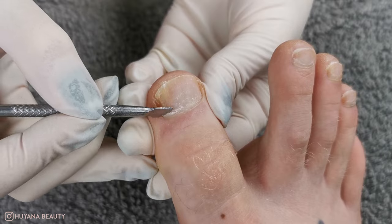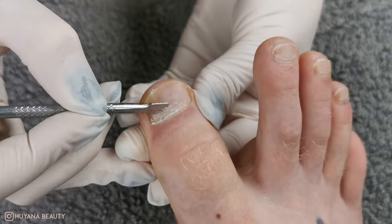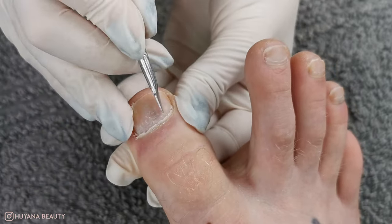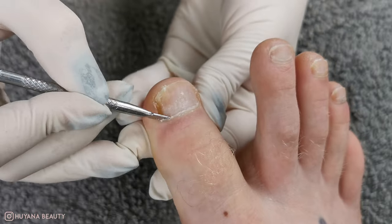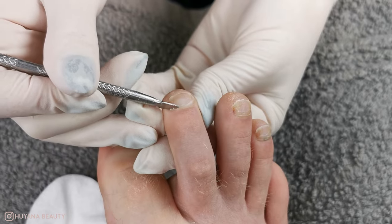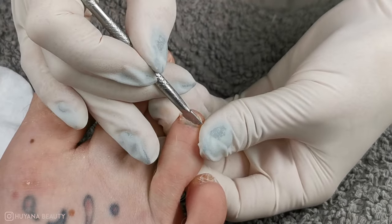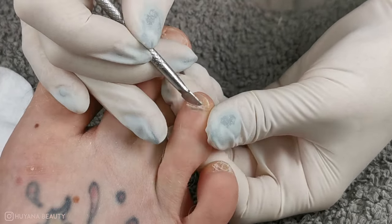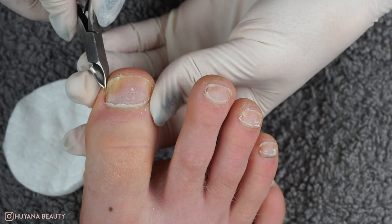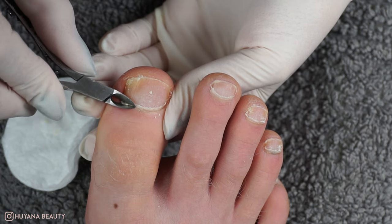Now for my favourite bit, I begin to push all the cuticles back off the nail plate and make sure there is no debris in the sidewalls. I then go in with my cuticle cutters and remove only the dead skin from around the nail. I repeat this again to each nail.